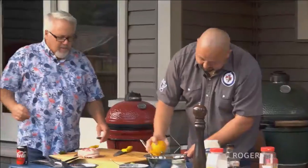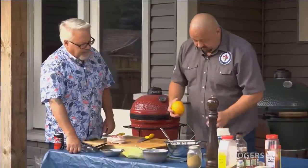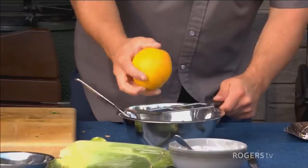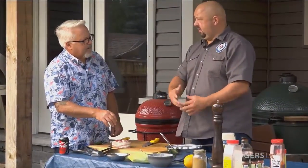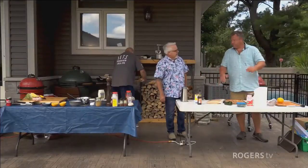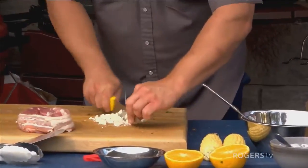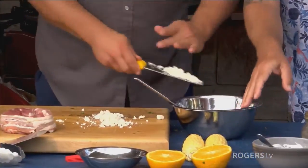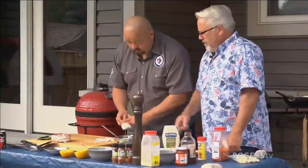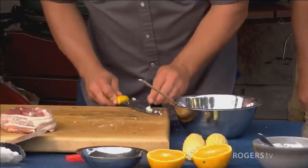Marco's got the orange out — somebody's finally using it. He already made the lime zest with sour cream; this orange is going to be different — it's for the Mexican street corn. Will you do it as a salad or leave it on the cob? I'm going to take it off the cob, grill it, and brush a sauce over it with some feta cheese. We're crumbling up some feta for the Mexican street corn. You're leaving it on the cob and grilling it. Yes — feta, orange, lime, sour cream, and mayo. Grill the corn and toss it all together. This is literally one of my favorite summer dishes.